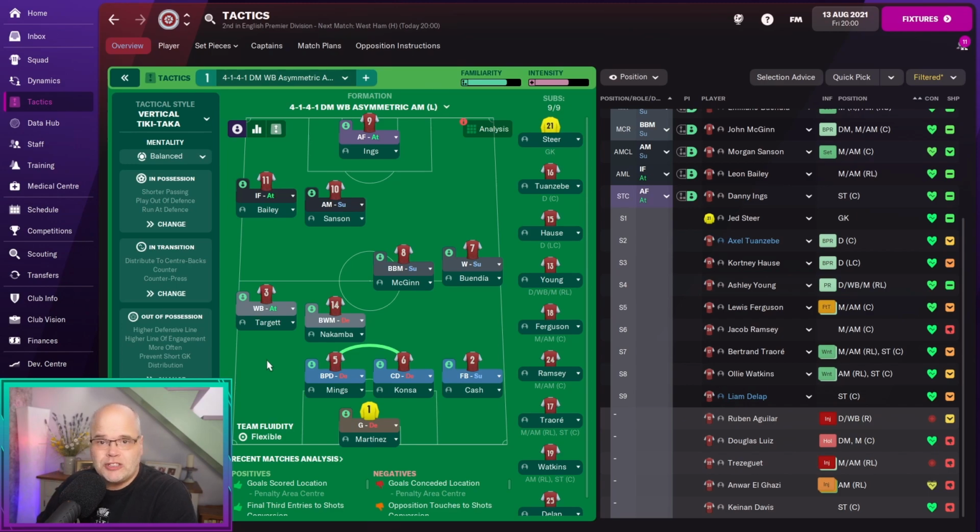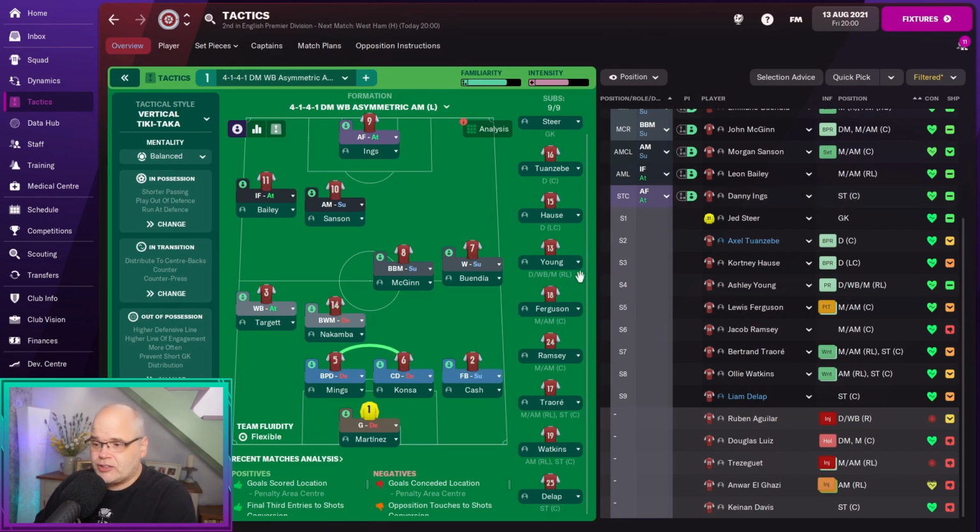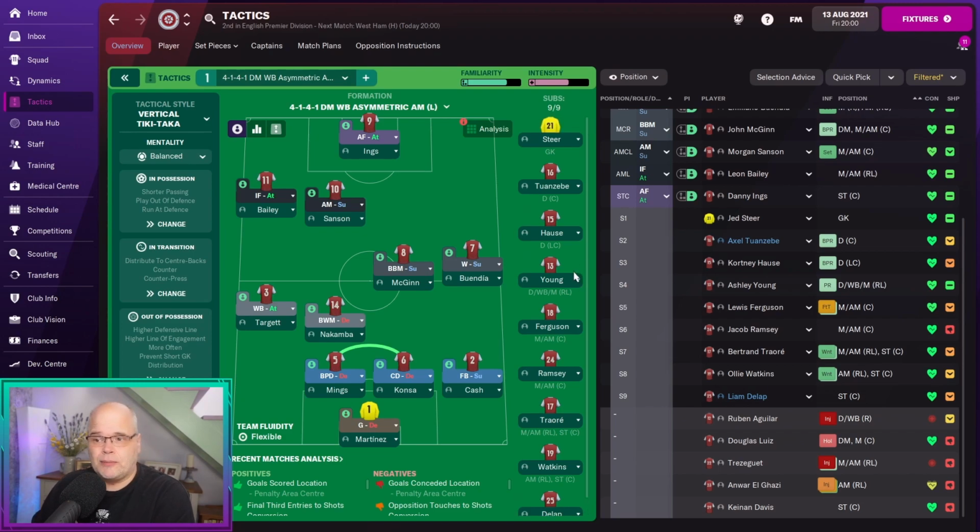So for the first match of FM22, we're going in with Martinez in goal, Cash at right back, Mings and Konsa in central defence, Targett at left wing back, Nakamba, McGinn and Sanson in midfield, Buendia on the right, Bailey on the left, and Ings up top, with about 9 players from our squad on the bench this season in the Premier League. So not a bad size bench to have at all. So let's get into this first match and see what happens.